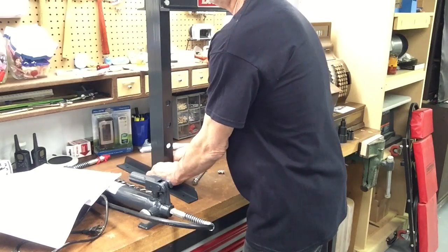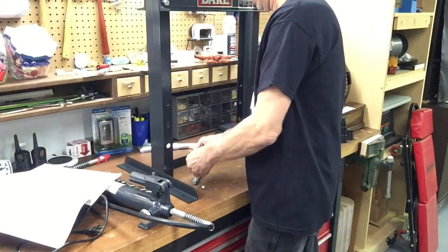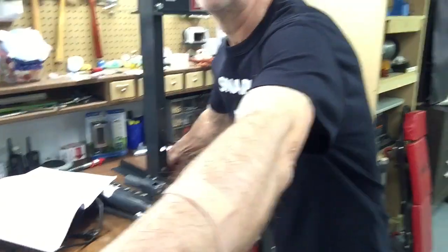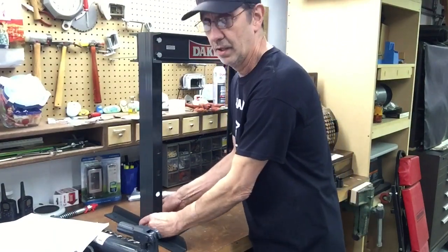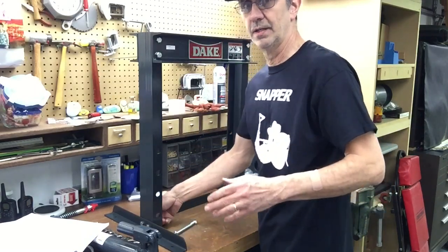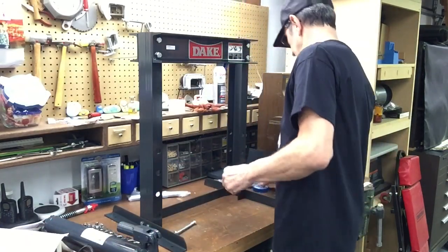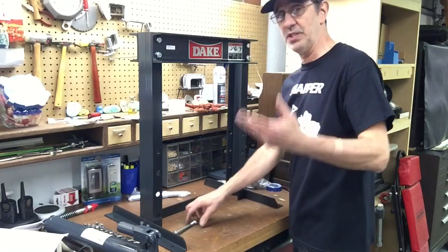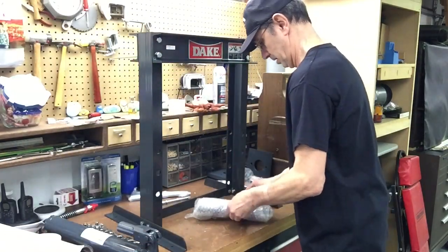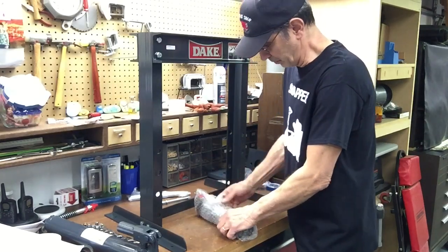Hopefully, video coming up is going to be repairing my trailer. I bought new lights for it because a couple of them were broke. And, you know, one thing leads to another. I made a frame that goes on the front tongue with a winch on it, a hand winch, to get the machines on there that's not running. And after I got that made, they powder coated it black and I put it on the trailer.